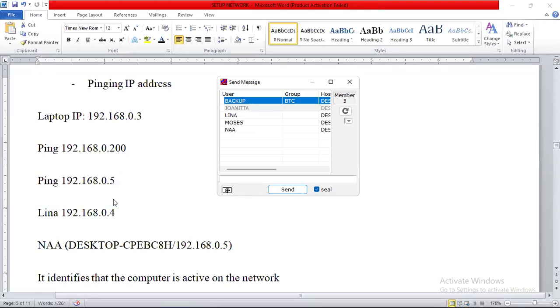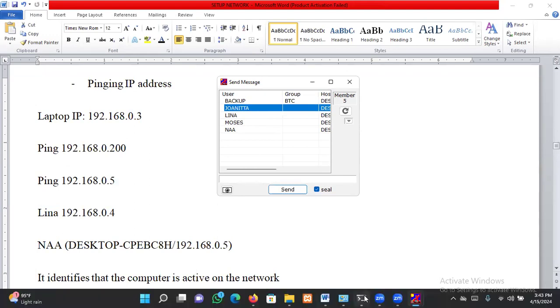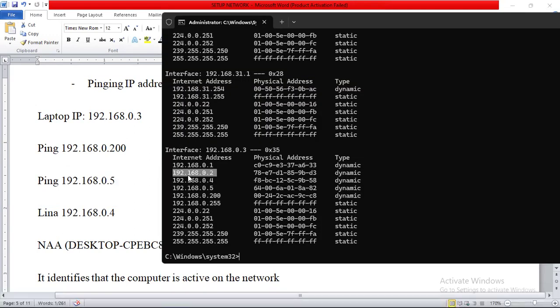So Lina is here, and then Moses is here, then Na is here. So this will be the two. So Juanita will have the two, and it's not active, but it's just showing the two, which means that the address has been assigned to the table, but it's just not active.